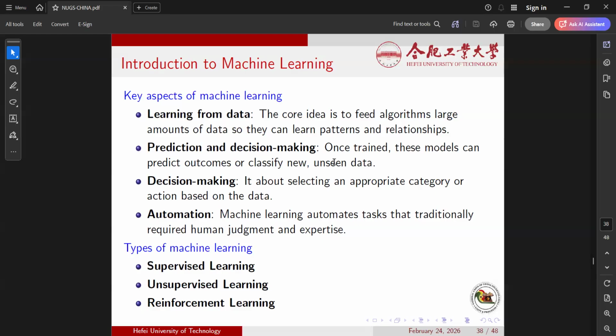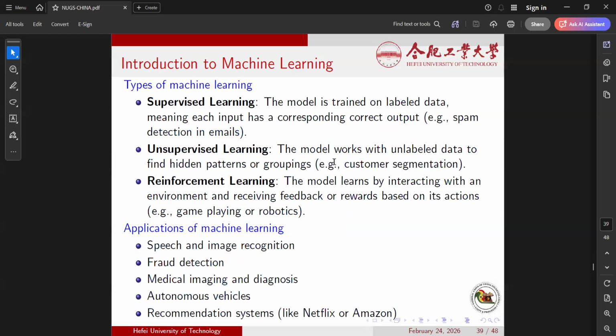All right. So we want to venture into the types of machine learning. Basically, we are looking at three, but in our study, we'll look at only the first one. So you have supervised learning, unsupervised learning, and reinforcement. Now, when we talk about supervised, what are we saying? With supervised learning, the model is trained on labeled data.